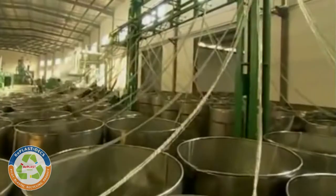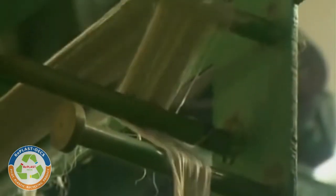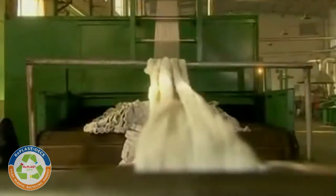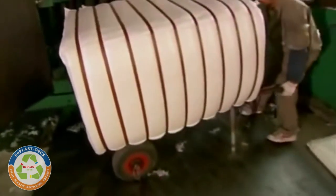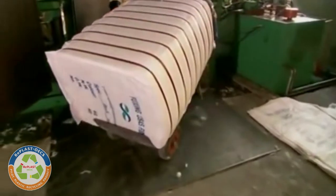We've now got thread, but it isn't strong enough to make cloth yet. First, it must be combined and stretched several times while being heated, which will bond the fibres together. Now, it's taken ages to produce this material, but the next part of the process is to tear it apart again. The fluff that emerges is the raw substance you need to make polyester. That takes place in another factory altogether, so the workers here bale it up and send it on.